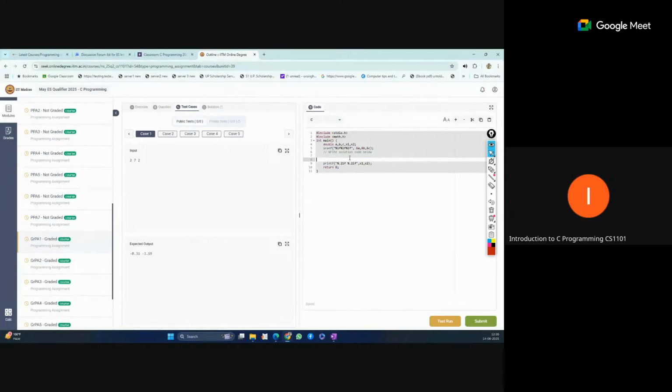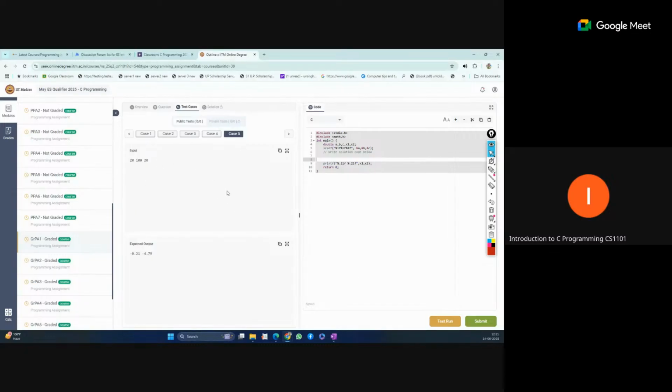You can complete this code, and when you run it by clicking on the test run button, the program will run and output will be generated. So all three values will be visible to you: input, expected output, and your output by your code. These are visible inputs and outputs. You can identify the mistake in your code, or improve the logic by understanding for which input your code is not working correctly. It is only for that purpose: you can correct your logic by looking at these public test cases. But there are no marks for these, because you could also write hard code for that. So we are not providing any marks for public test cases.